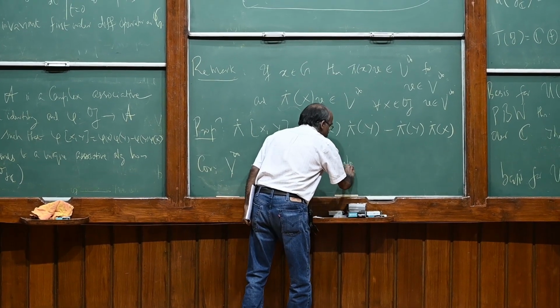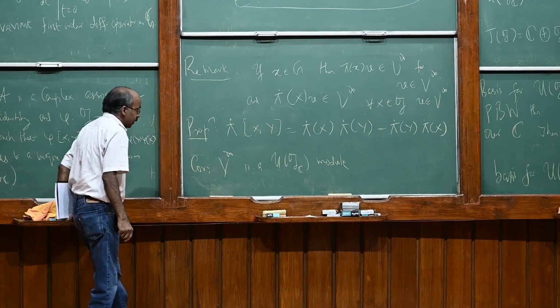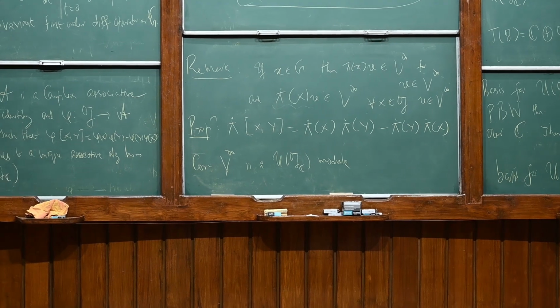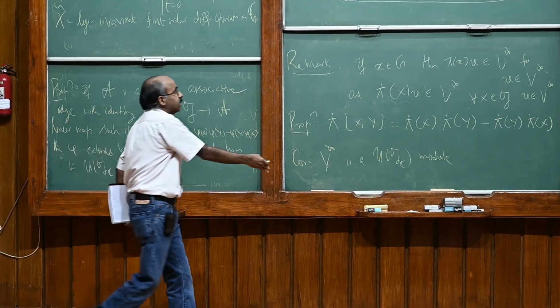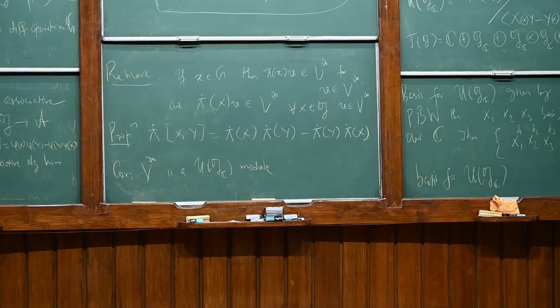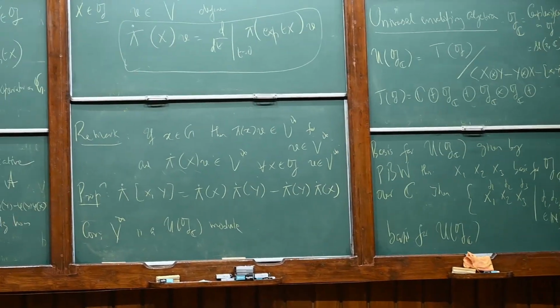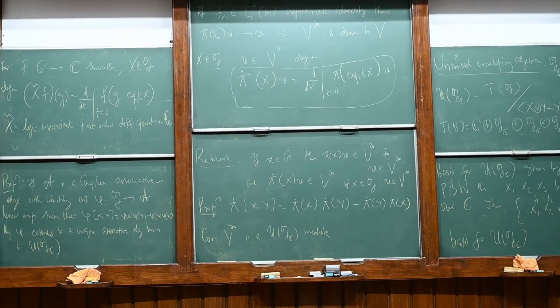Okay. So this is a purely algebraic statement. There is no, this is a dense subspace, right? It's not a closed subspace and so on. There is an action of U(g_C) on V infinity, which is extending from the Lie algebra. Okay, so now we are in good shape to define analytic vectors.